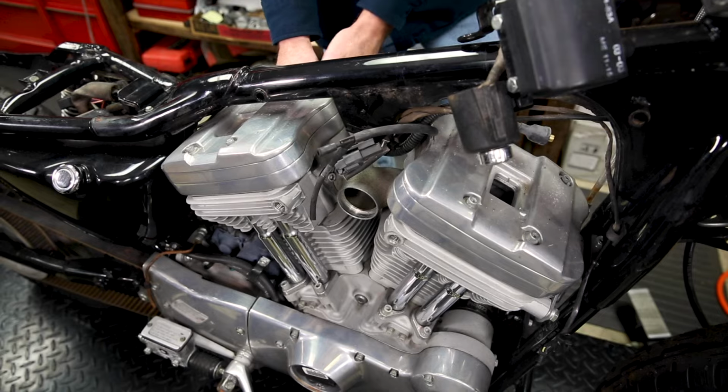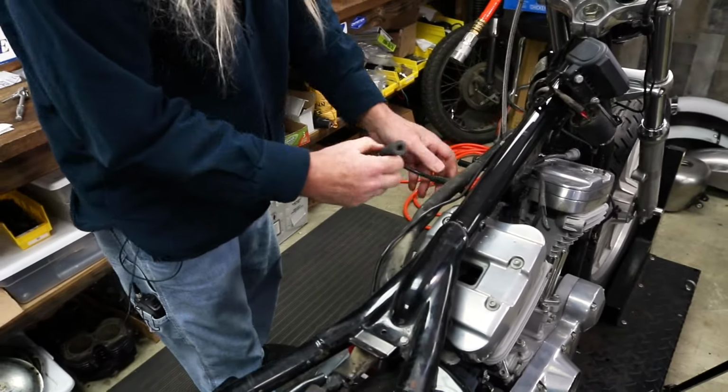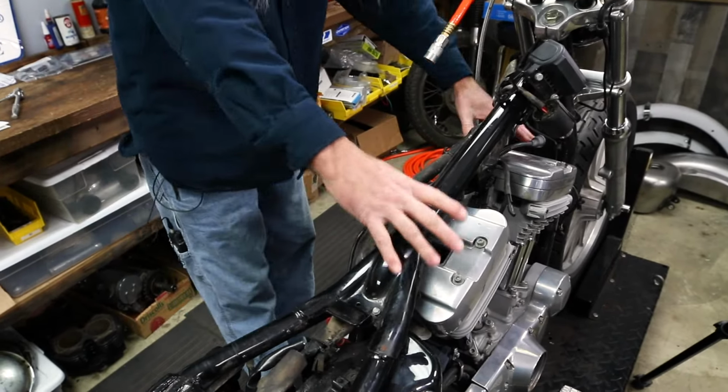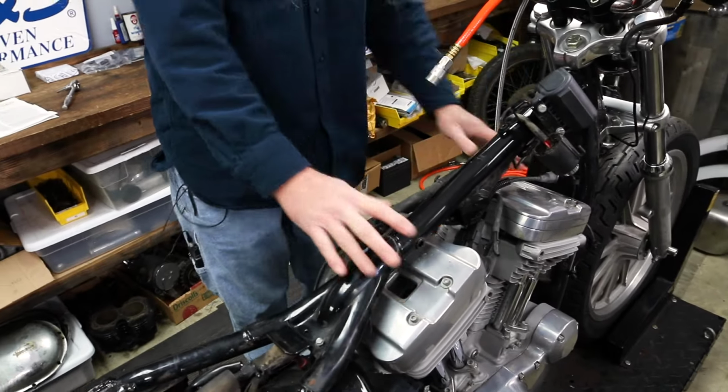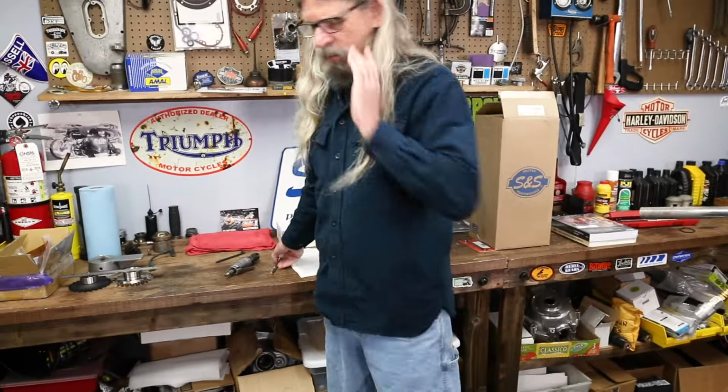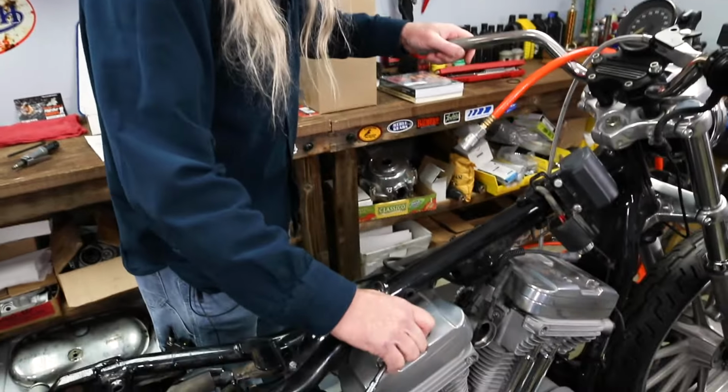We're gonna go ahead and remove this one. Spark plug wire. Now we have clear access. There's gonna be 8 bolts on the rocker boxes, 4 on the front, 4 on the rear. We're gonna break those free and then we'll remove them.